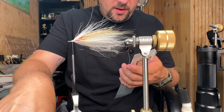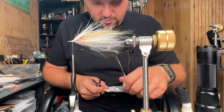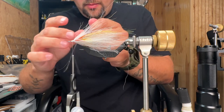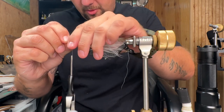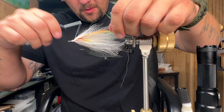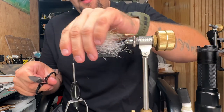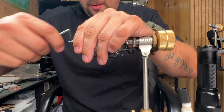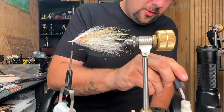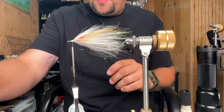We're going to do four more strands of Flashabou — though you don't have to; you could do two, three, five, or six. These are going to be like lateral lines almost. Put them in there and do it in threes — one, two, three on each side. Cut this off short to about the same size. Add some Zappa Gap, get everything bundled up, and do three more turns. The head looks like crap — you're probably thinking this is a terrible looking fly. But it won't be for long.